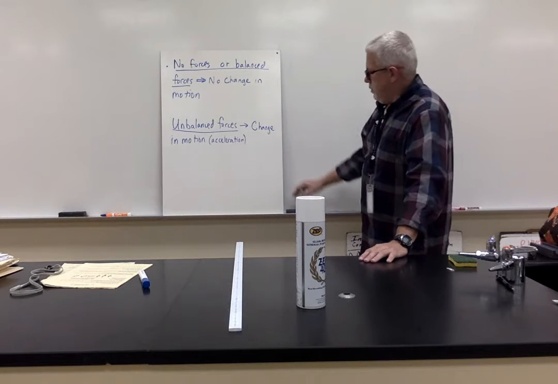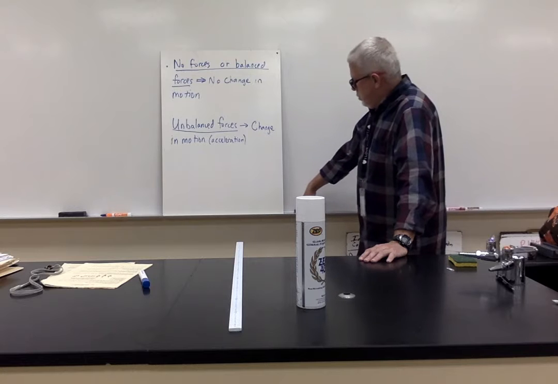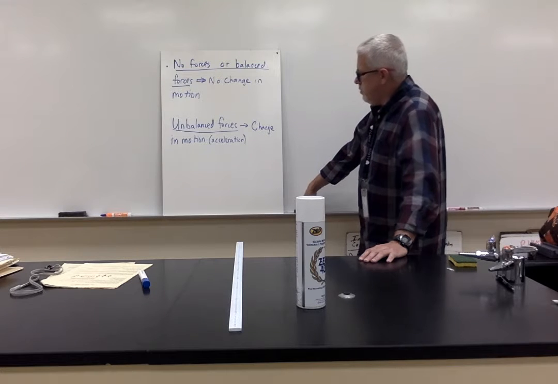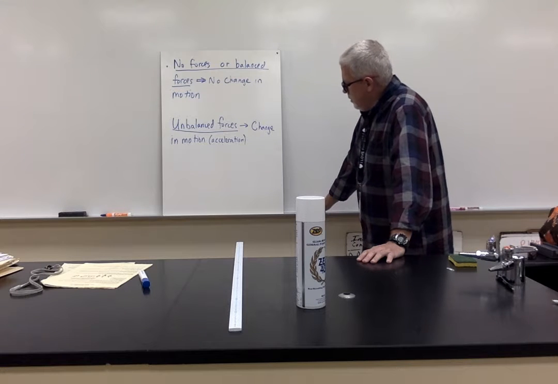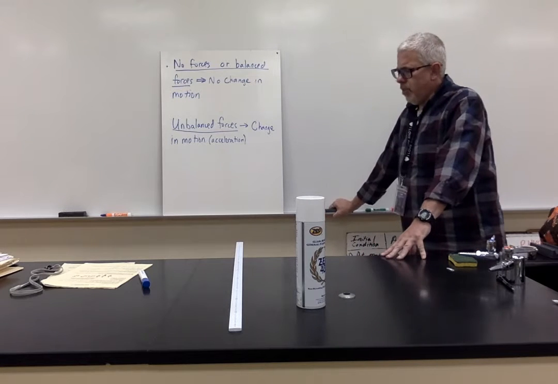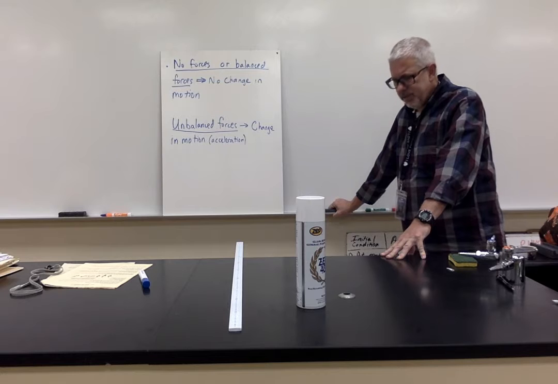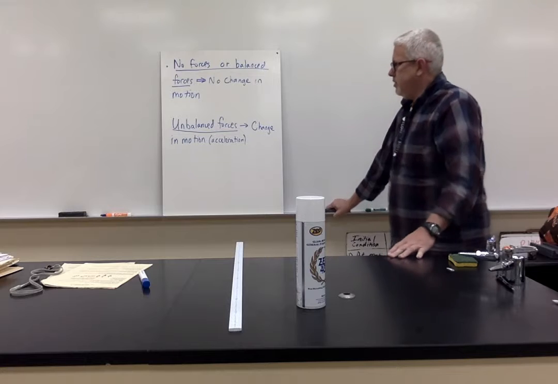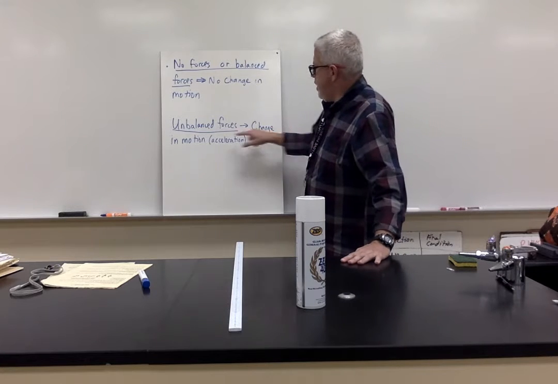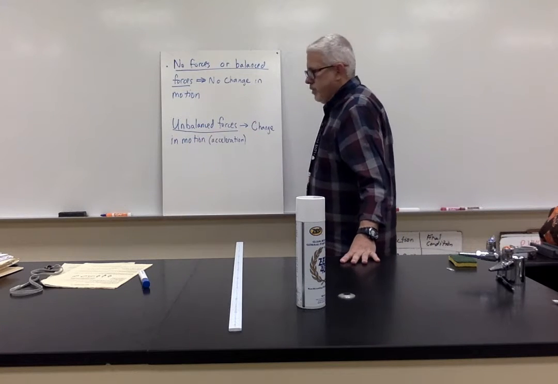If we have unbalanced forces, then an object's motion is changing. So we have a change in motion, and we call that an acceleration. If we have an acceleration, or a change in motion, that doesn't mean that the object actually has to be in motion at that instant, just that the motion is changing. So I'm going to be really careful to talk about changes in motion when we think about unbalanced forces.